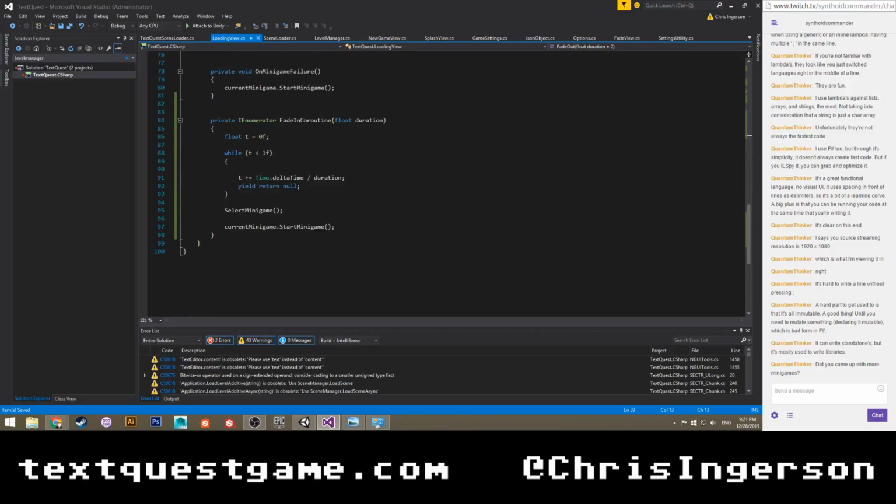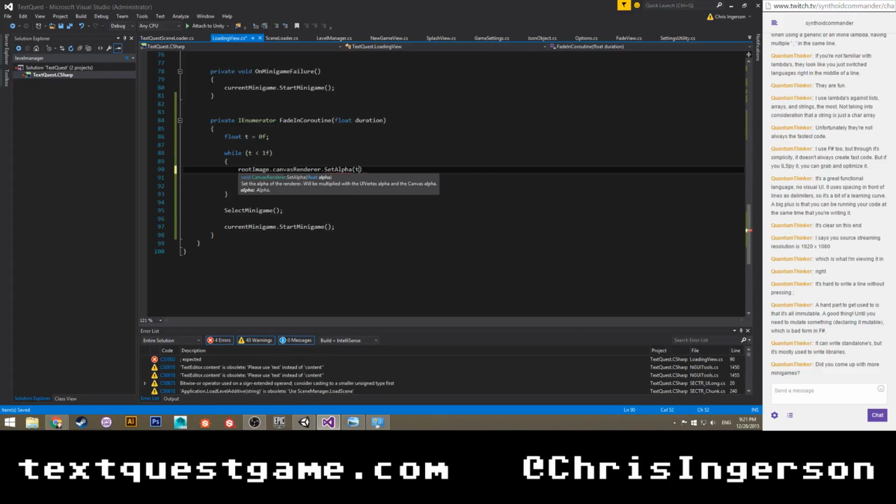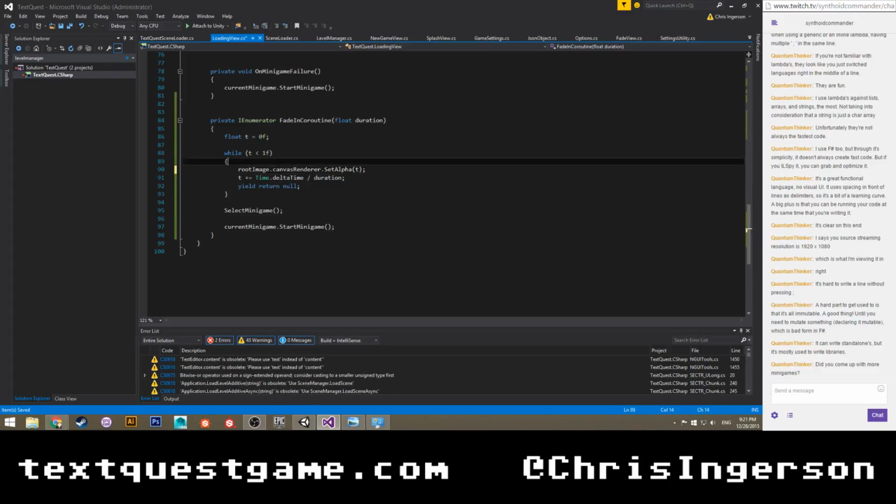So we have our blah blah blah, and then we'll say root image dot canvas renderer dot set alpha t. All right.